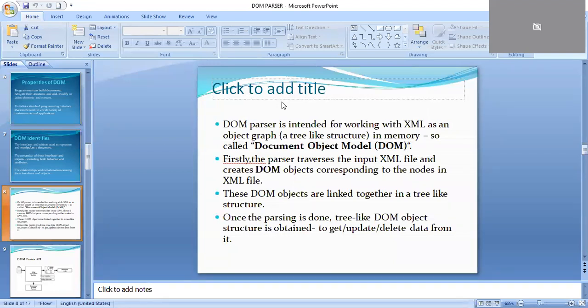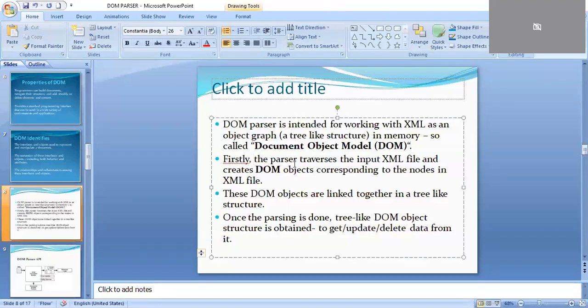This is what it says. And if you consider web technologies, the DOM parser, though it is the same, is called an object graph. As a result, the DOM parser is called the Document Object Model because it is working on the XML document and creating an object graph. Hence, it is called the Document Object Model.